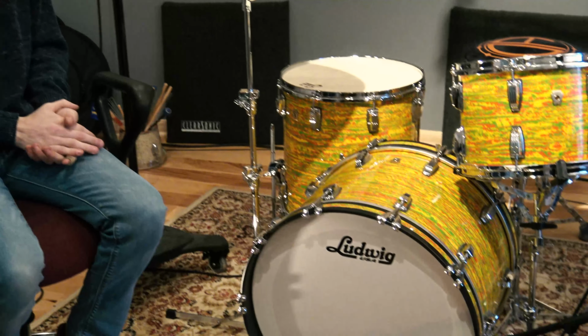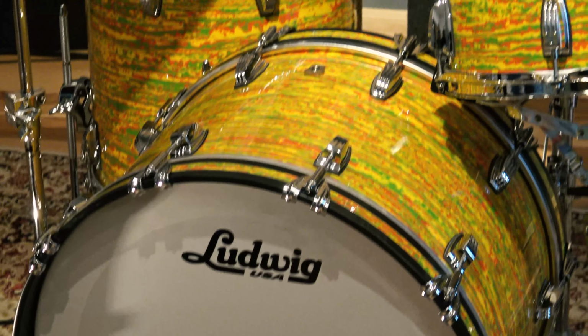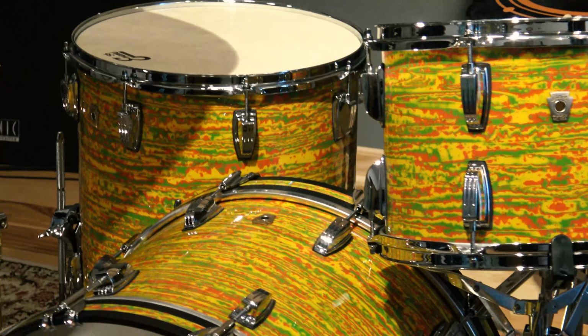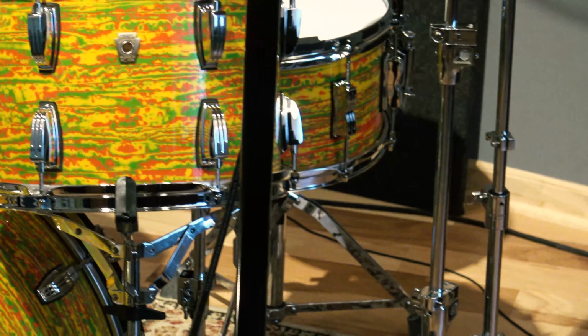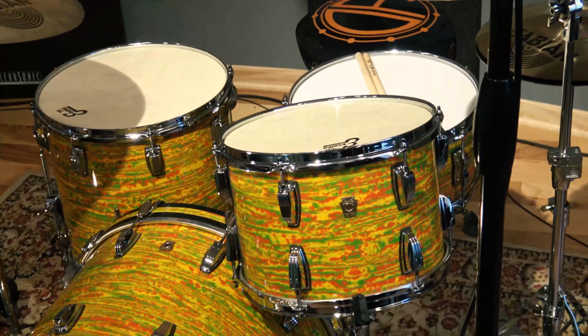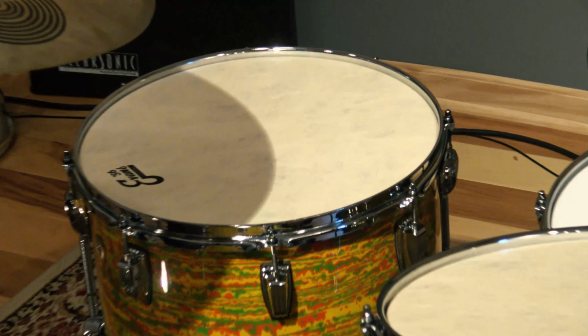This is a new classic maple in a citrus mod, the reissue. And this is a 22-13-16 with a matching 6.5x14 snare drum. We actually put Evans 56 Calftones on the batters of just the toms and bass drum. The snare drum's still the same, just to kind of shake it up a little bit.